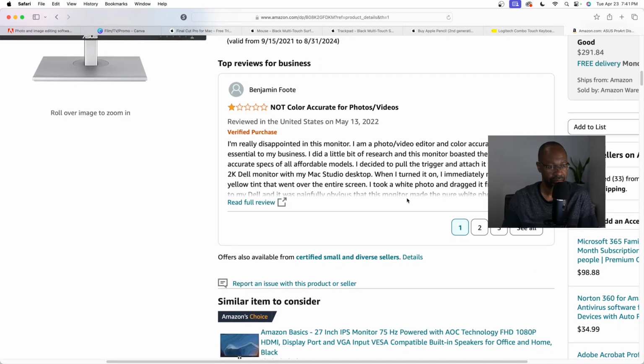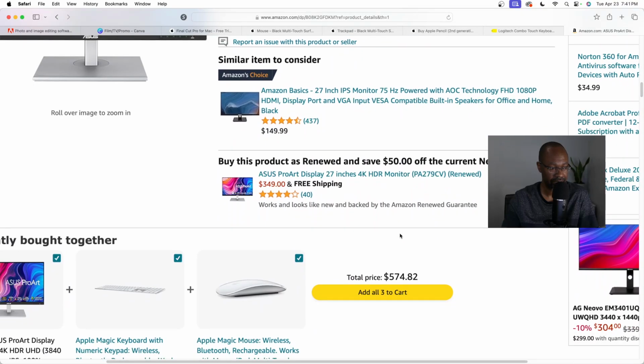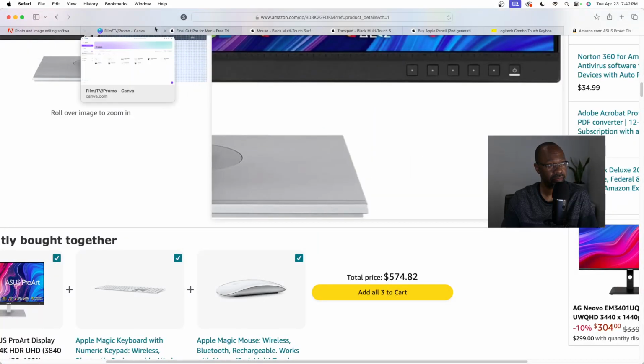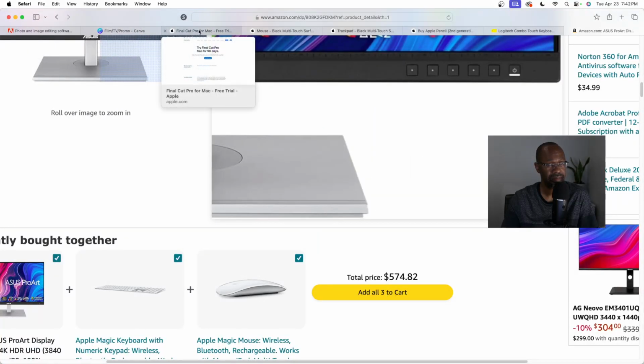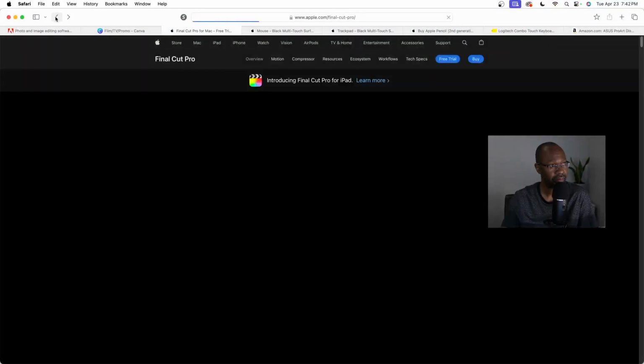Yeah, I don't know why this is saying it's not, but I haven't had any issues with mine. But point being, if you buy the Mac Mini, let me see if I can go back to that one.